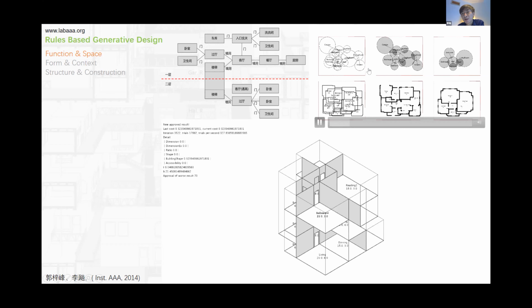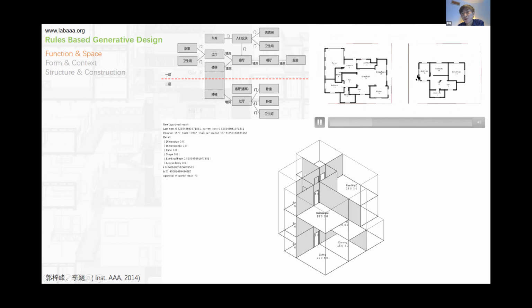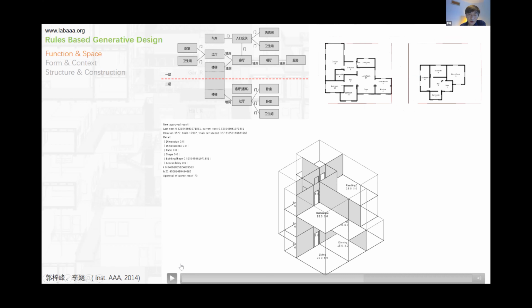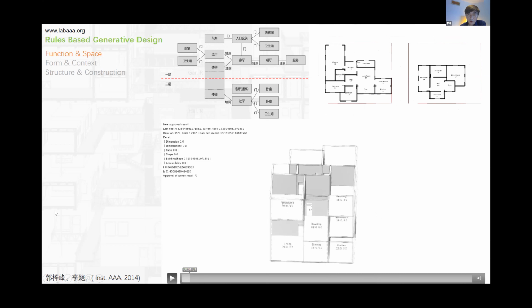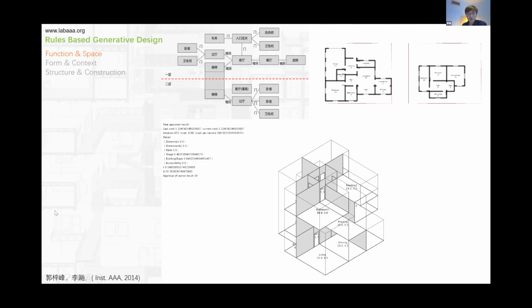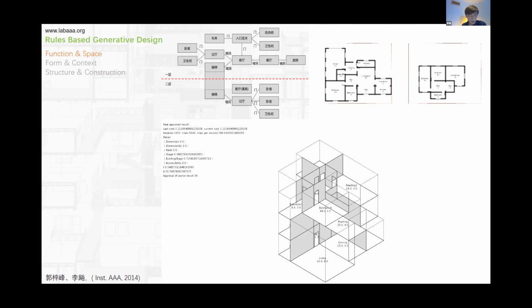And here is the first floor and second floor. They will adapt automatically. And in the bottom, it's the visualize for three dimension.